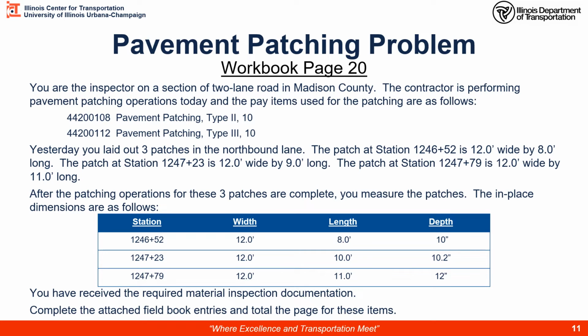Yesterday we laid out 3 patches and we give the stations and the dimensions of what we laid out. After the patching operations are completed, after the removal, we go back and we measure the patches, and this is what we measured after they removed. We have all the material inspections. We want to complete the field book entry on page 21 in the workbook to complete this day of patching with these 3 patches and calculate our final pay quantities.